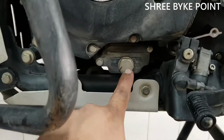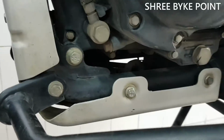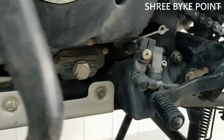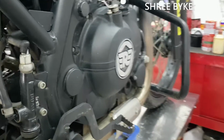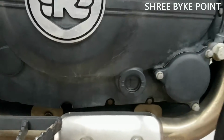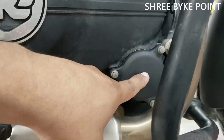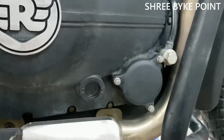Here is the drain bolt. We are anyway going to remove these two bolts also, and there is one more drain bolt right here. So we are going to drain the oil from this part and this part. Over here there is an oil level indicator, minimum and maximum mark, and here there is an oil filter. So we are going to replace the oil filter as well.